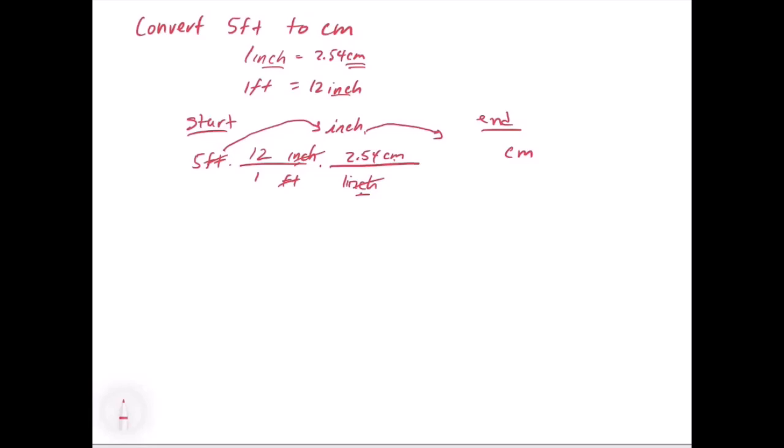So again, how do we actually plug this into our calculator? The way that you would plug this into your calculator is you'd hit 5, the multiplication button, times 12, then again hit the multiplication button times 2.54. So you multiply everything on top, and then you hit the division button, so you divide by 1, and then you divide again by 1. Now, at the beginning, you may want to just be pedantic about the dividing by 1s, but over time, you'll start to get experience and you'll realize that you don't have to divide by 1.